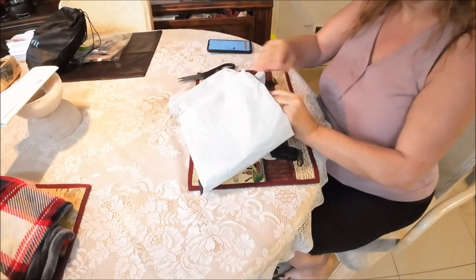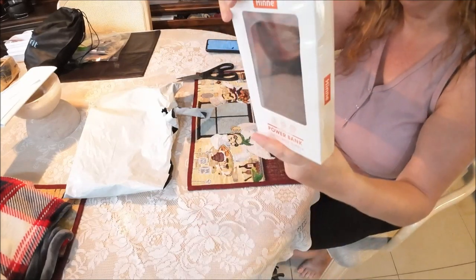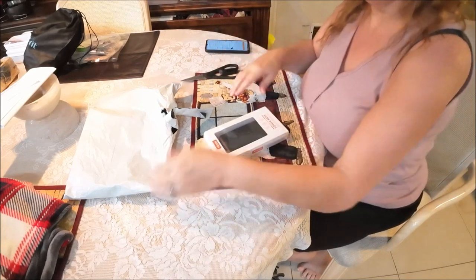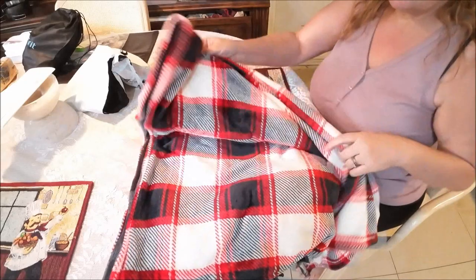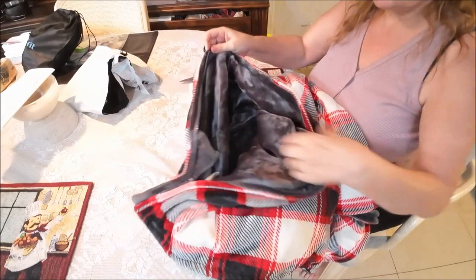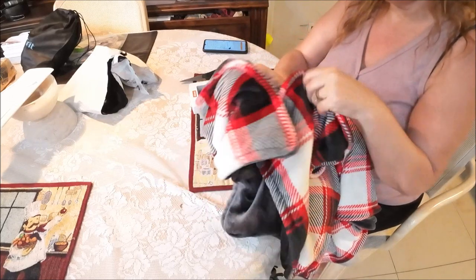I got her a power bank — let me bring it up so you can see a little bit better. This is the back of it, comes in plastic. I got her the power bank to go with her blanket. If you remember her blanket, it has a little hole where you can put a power bank in. I didn't really have one, and I was gonna buy one of those warmer things but she needs a power bank. You hook the power bank in here, there's your little cord, and you can walk around with her heating blanket.